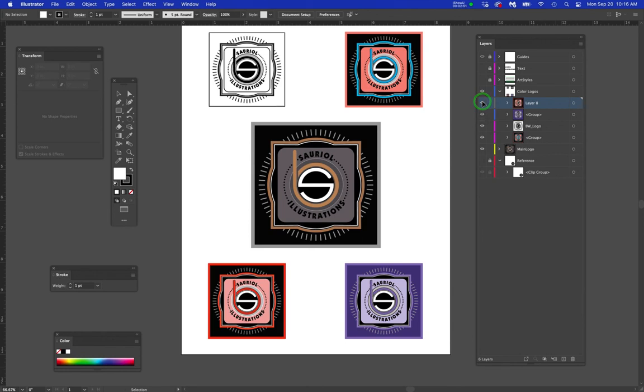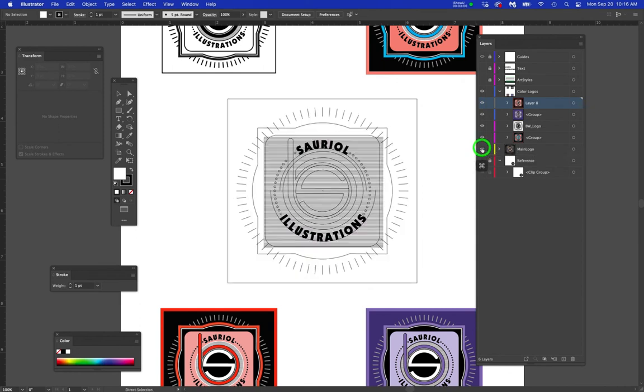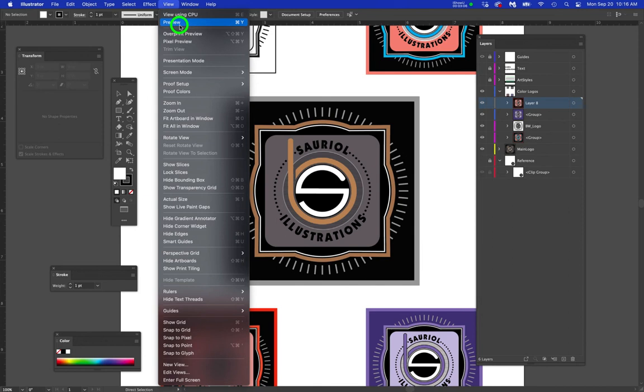So I just wanted you to see an issue that can arise, and everybody at first gets kind of panicky. Just hold the Command or Control key to get it back to normal when you're clicking on the eyeball, or go into View, Preview, and you can change it back and forth. Okay, thank you.